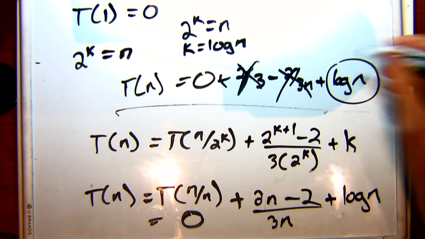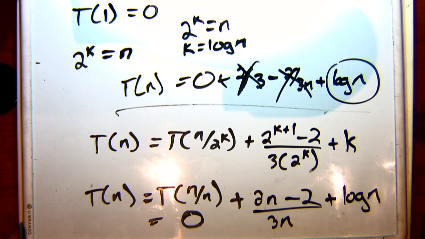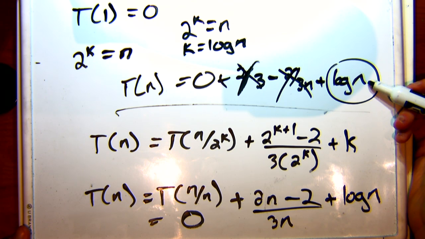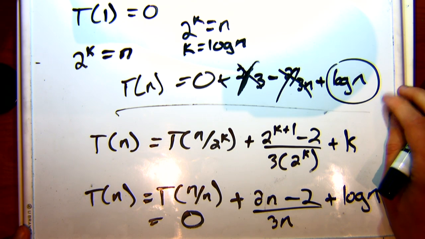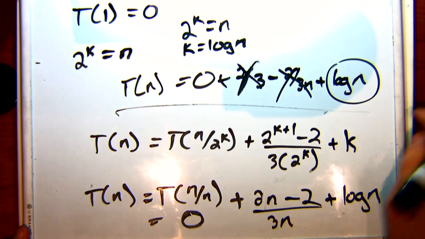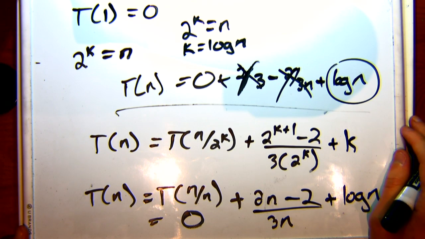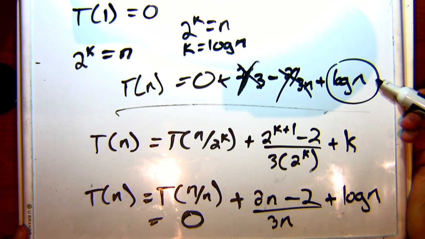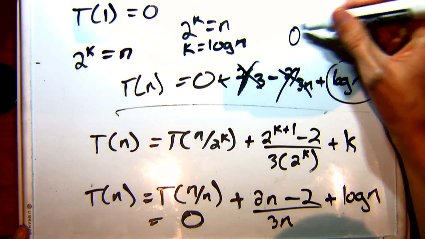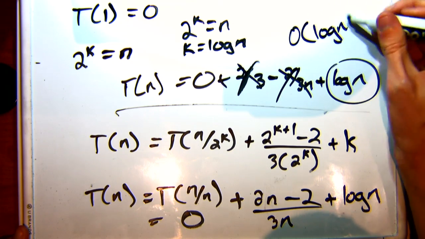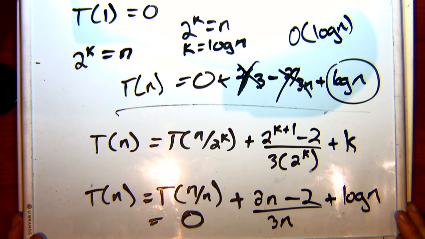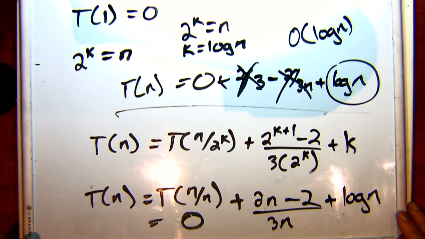And we have a log n, which is the largest of our numbers here, basically. So as n gets larger, this is the largest thing that we're going to have. And so our order would be log n for this one. And that comes from that initial thing where it was T of n over 2.